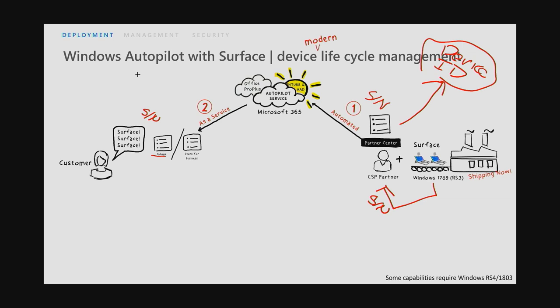Now what you can start doing is creating a profile that is apps. These could be 32-bit apps or store apps. You could put settings and policies. And that can say that this could now be maybe the engineering department's profile. Now the cool thing about this is you haven't even received the devices yet. They could be still sitting back at our factory, but you now have a profile set up so that we can send you the devices.